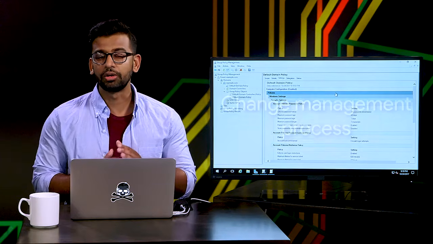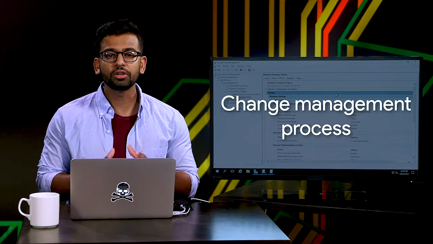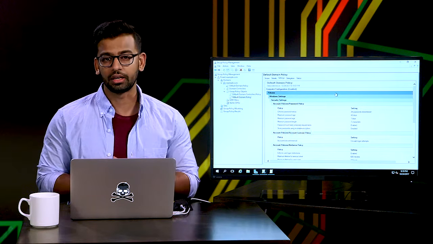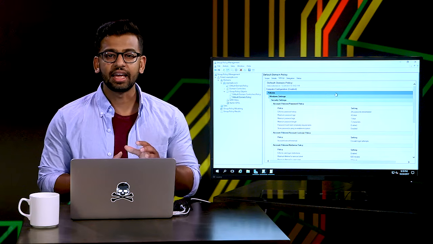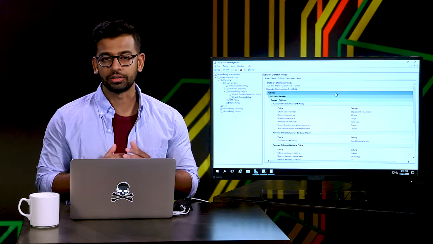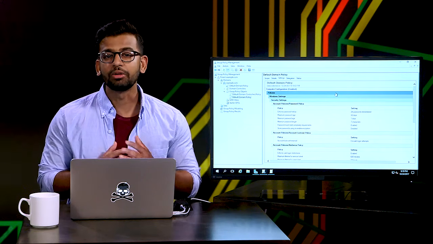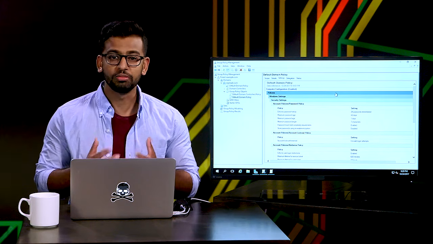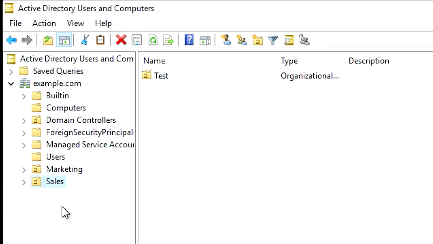You might need to follow a change management process too, in order to notify others in the organization about the changes that you are about to make. What I'm going to show you is just one way of adding some safety to GPO changes. Let's say I have a GPO called example policy. Good name, right? I want to make changes to example policy, but I want to test the changes first to make sure that I don't break production machines.